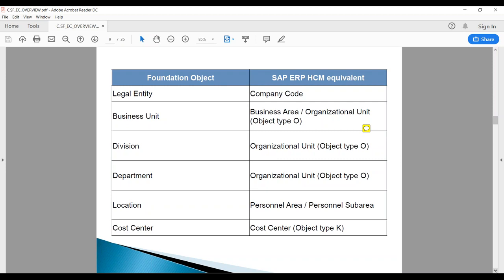You have a key in OM for every object that you can identify with each of the org units. But here it's not like that. Department is a department, legal entity is a legal entity, division is a division. Someone was asking earlier, in 2015, what is the key, what is the code by which we can identify a legal entity? Nothing like that. A business unit, like you see, a job is identified by a particular key. What is that? A job is identified by, what is that? C.